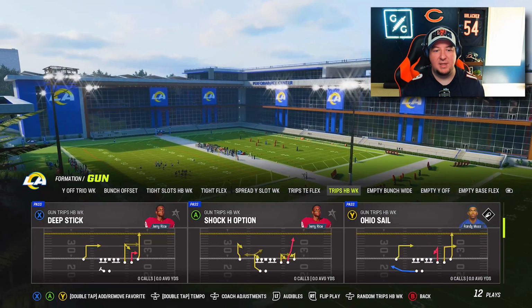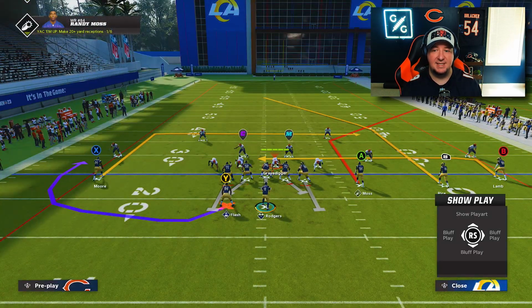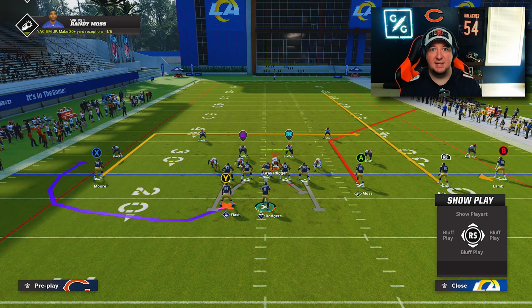So typically you have a lot of different concepts players will like to utilize against cover 2. You can attack the sideline deep. This is a great opportunity to run. This is a simple flood combo.